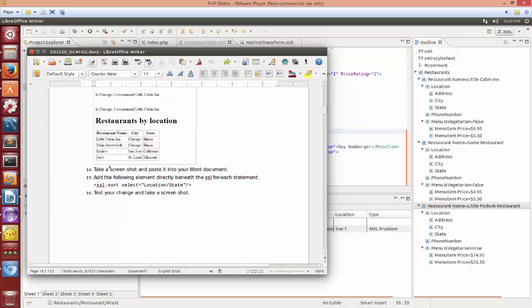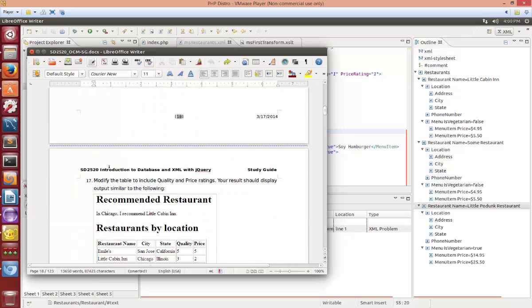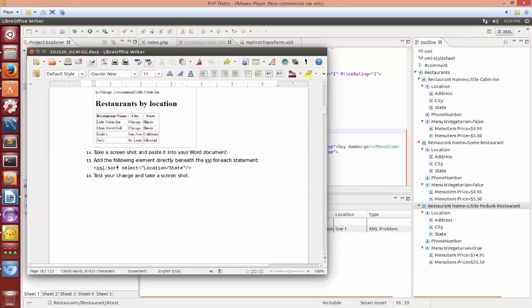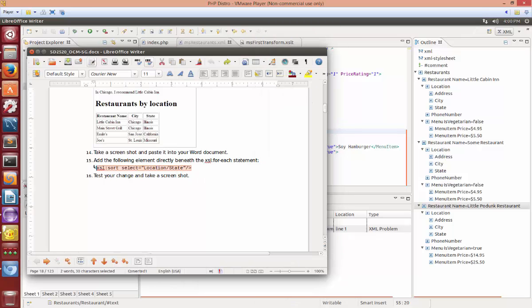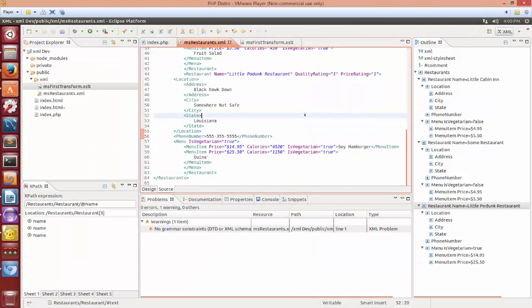So this XML, let's see what else we got to do here. We did all that. All right, the next thing it has is that we can sort what we're doing, which is another thing that we'll be looking at inside of MySQL.